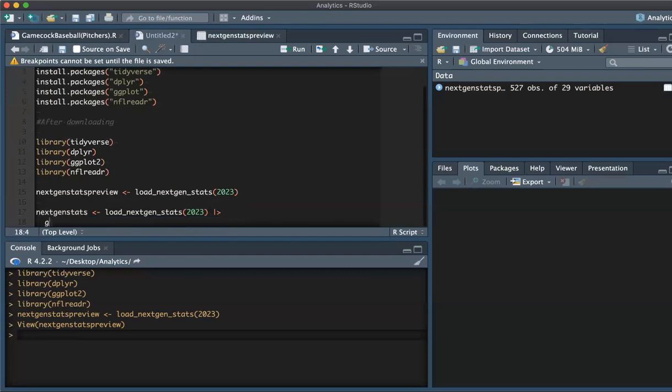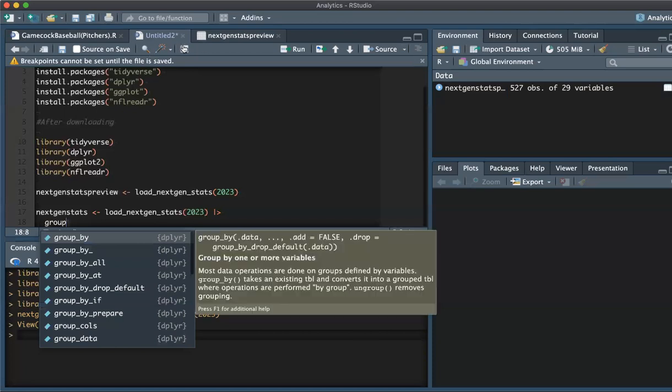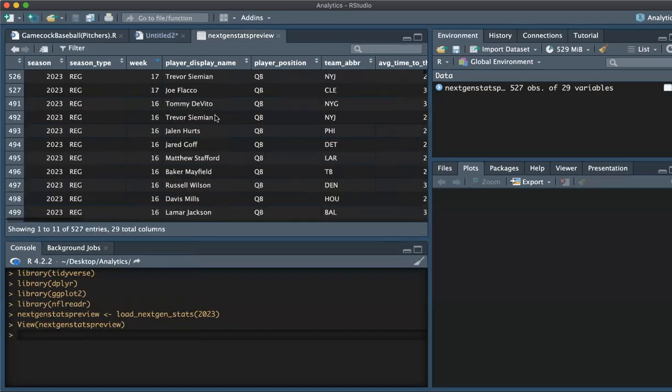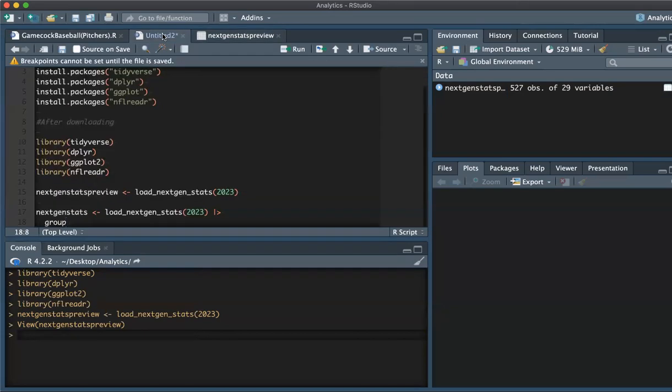So what we want to do is have it be a season average of all the quarterbacks. That way, Baker Mayfield doesn't show up here 16 times and Joe Flacco doesn't pop up like 5 times. We just want to figure out the averages.